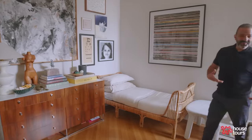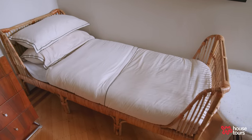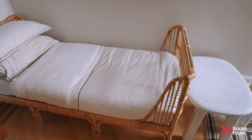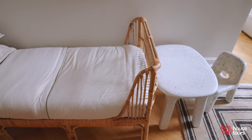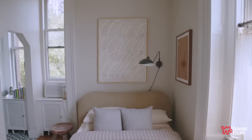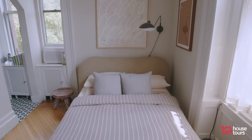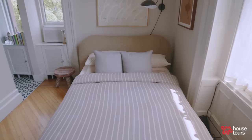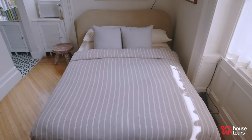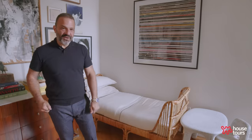Now we go from my bedroom to my daughter's bedroom. We've got a little daybed for her here and a great little desk so she can paint or do whatever she wants. It's from EcoBird, made out of recycled plastic and wipes clean. I put her bed here because it gives a sense of privacy in an open space — I'm on the other side with a wall. My side is pretty drafty with three windows, so I put myself there and gave her this little nook.